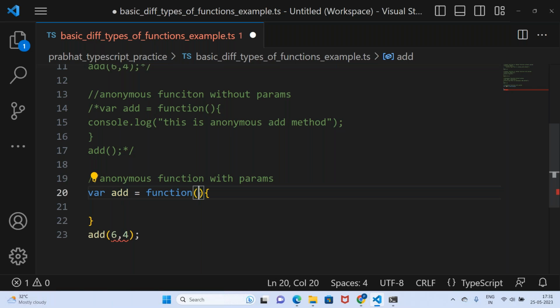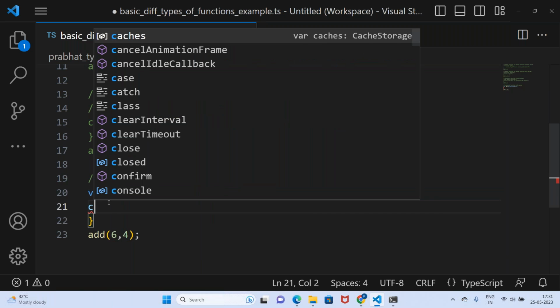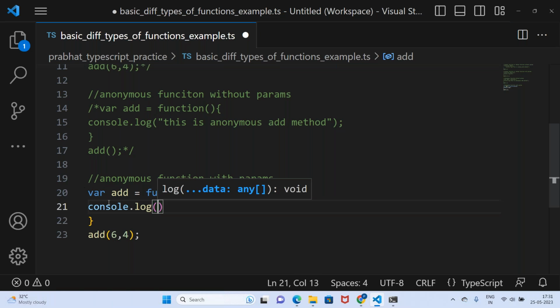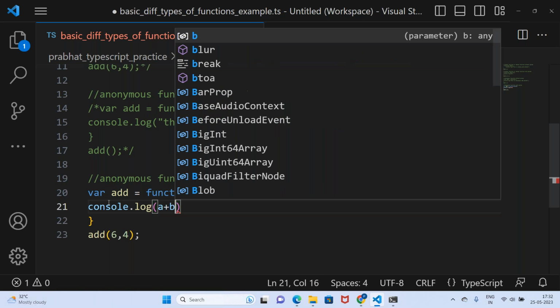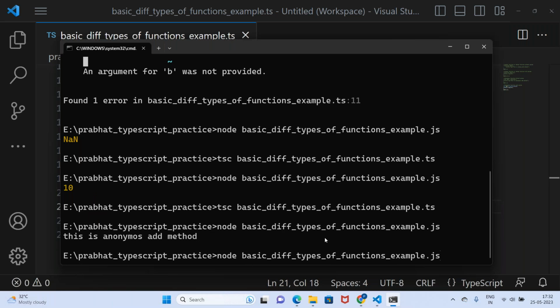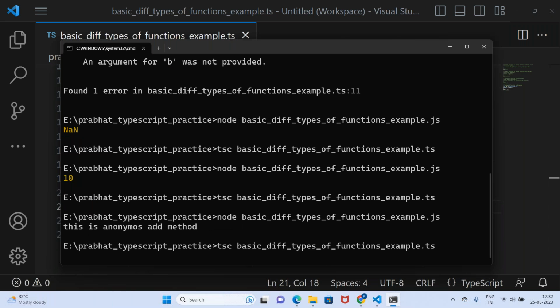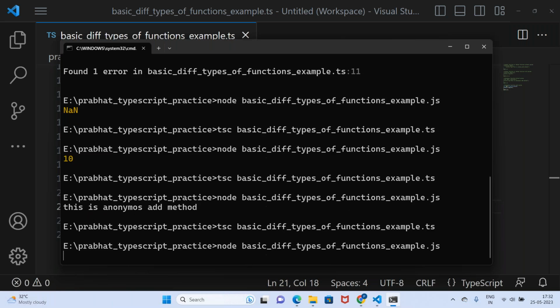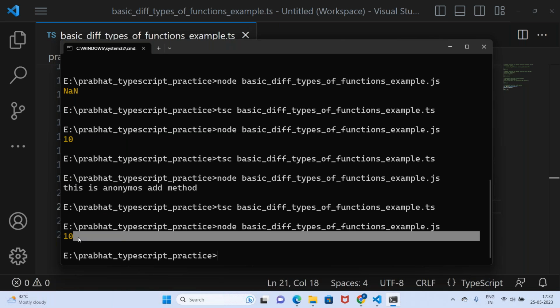Right there, a comma b, and right here console dot log a plus b. Save it. Now let's come here and execute it. Coming or not? Respond, everyone.